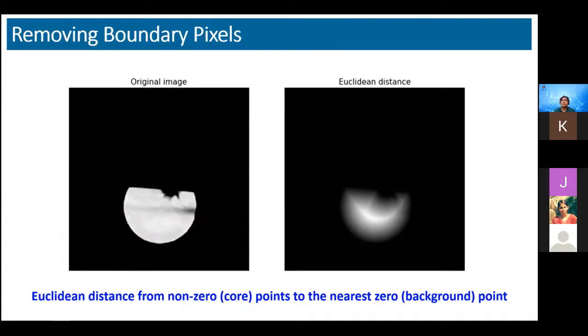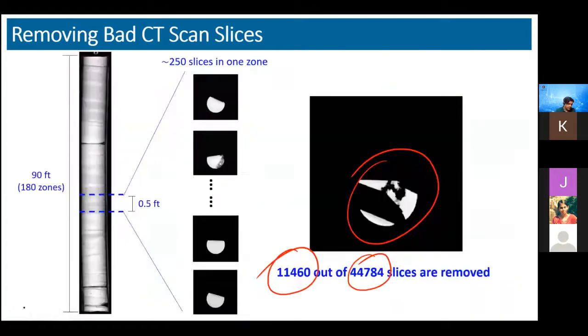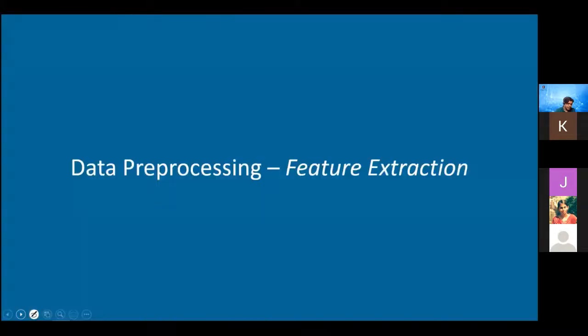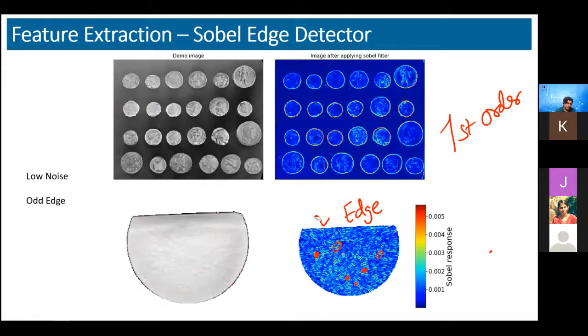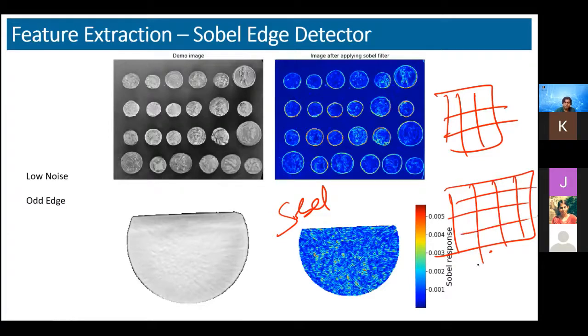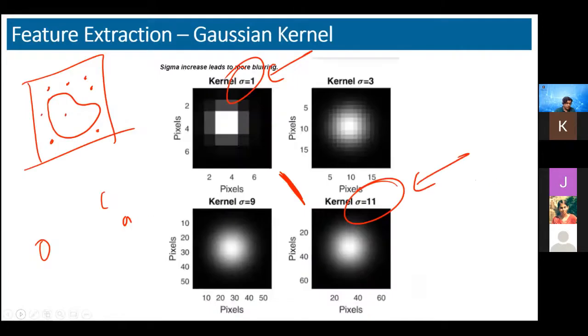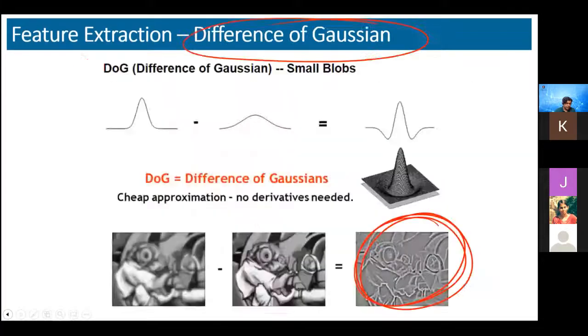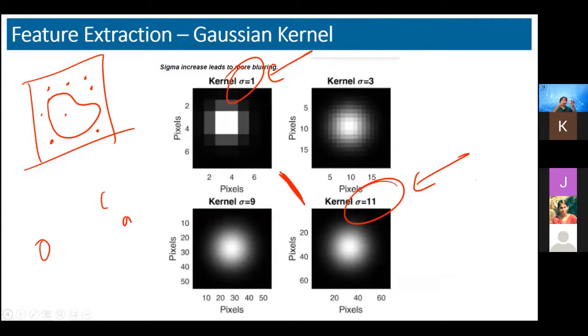So Caesar asked, how can we define optimal size? That's a very, very important question, and it needs a lot of domain knowledge, and it changes from task to task. When you apply Sobel, I mentioned you can apply a 3x3, but you can also apply a 5x5 or a 7x7. The same thing can happen for Hessian. And for the Gaussian kernel, what is the sigma? Should you use a narrow sigma? Should you use a broad sigma?